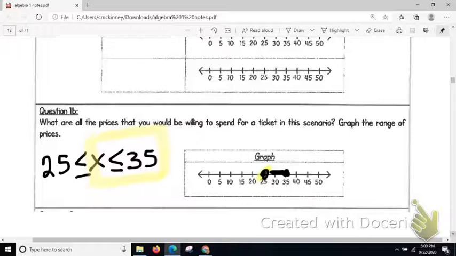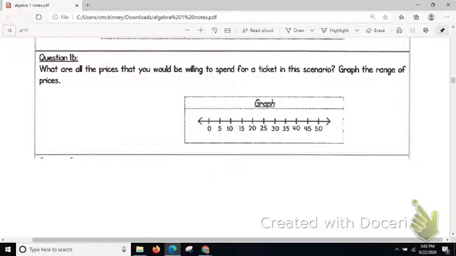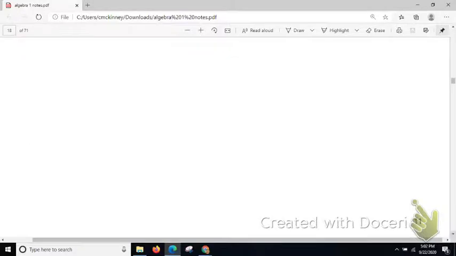If you go from small to large, you're always going to be using less than signs. In both cases, they can't go two different ways in this kind of problem. It doesn't make sense. They're going to go the same way, both pointing to the left, if you're going from least to greatest, and then you decide if they're underlined or not. In this case, those numbers were included, so they were underlined. They can be one of each. That is a possibility, and then we would have one open circle and one closed circle on our graph.